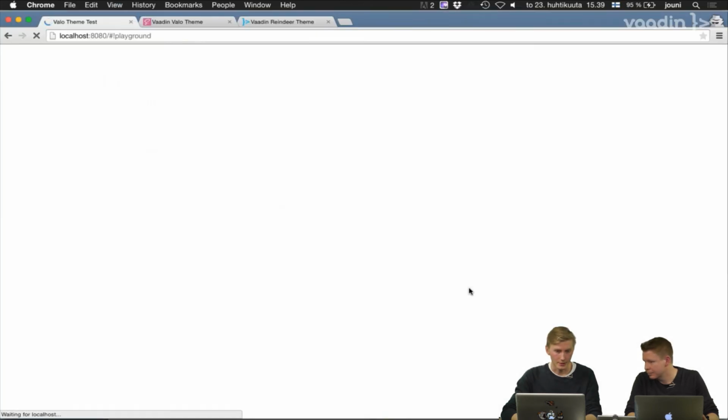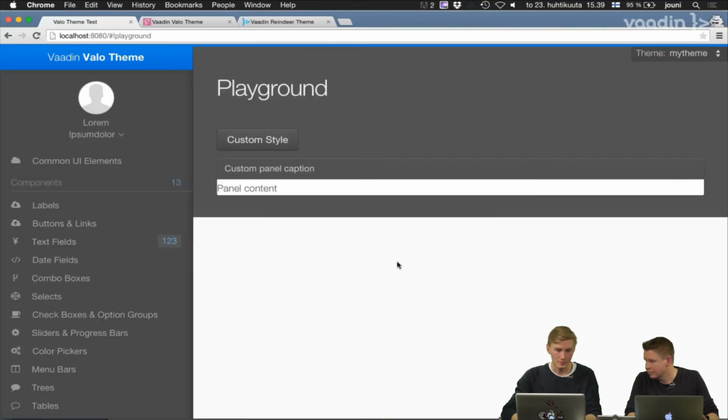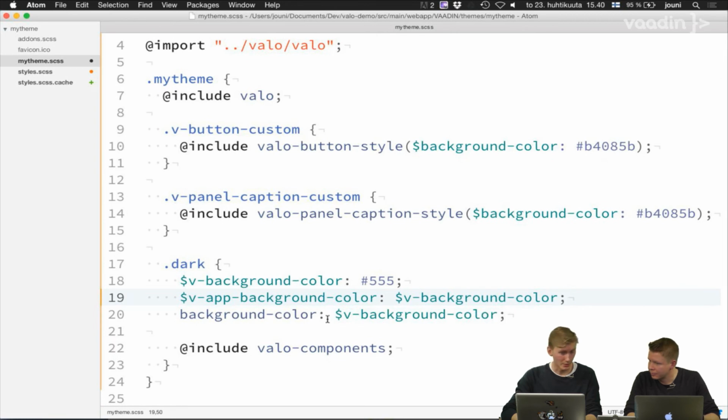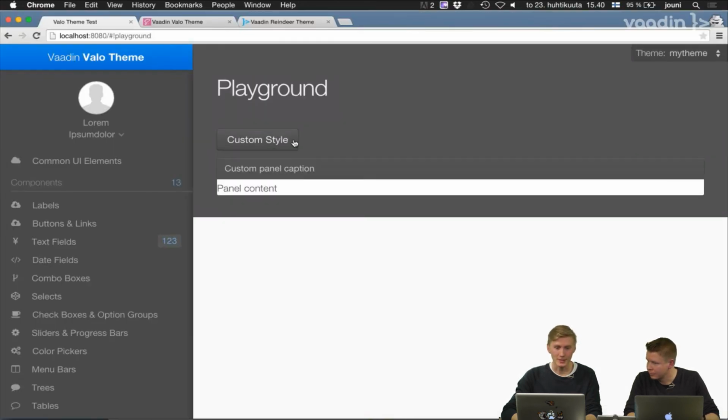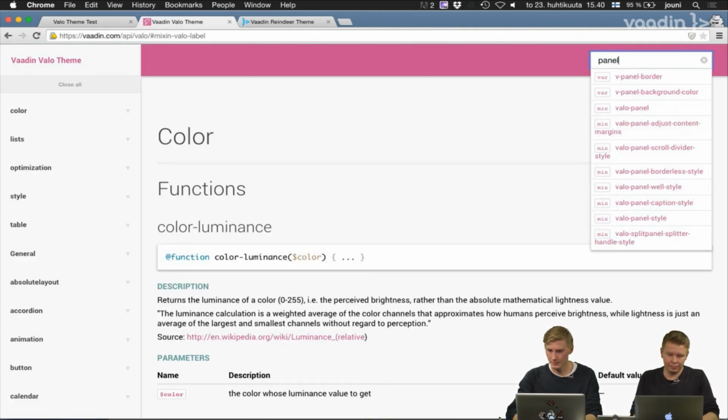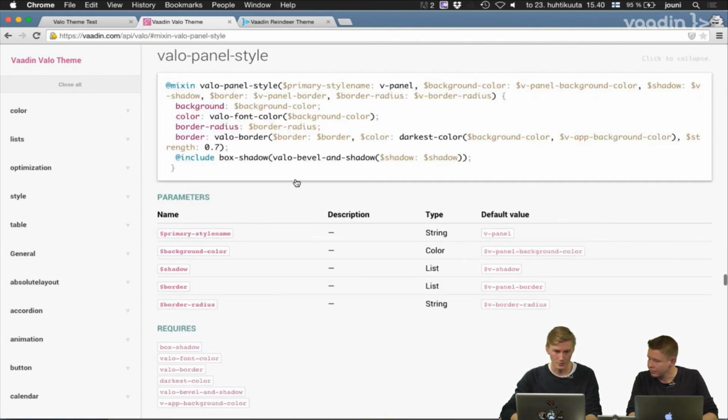So now we should actually have the panel, well, this worked, and the panel content is maybe, now I need to check the panel content, how that gets calculated. So panel style, here we have this one, check the source.